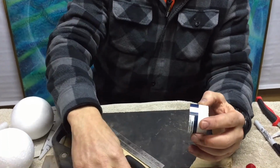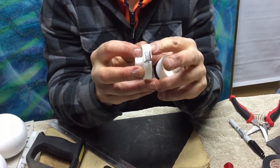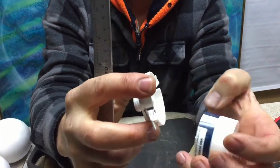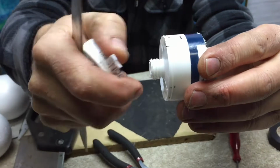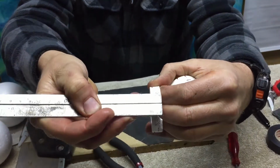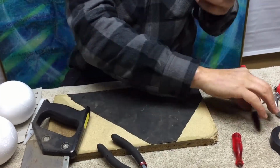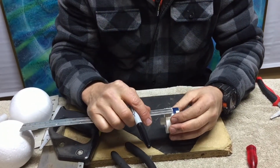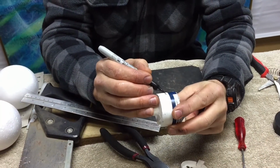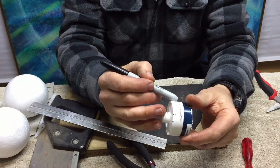So to get that, you want the side thickness right here, 1 centimetre in thickness. So that's when you just get your ruler. And there's a little crack, I don't know if you see it. Whoop, nearly dropped it. There's a little crackle line just in here. That's where you want to measure from. So just get your ruler. Don't know if you can see, sorry about that, but from that little crack there, 1 centimetre. So that's when you get your texta. I've already measured mine. There it is there. 1 centimetre there. So now that's the base where you want to cut.